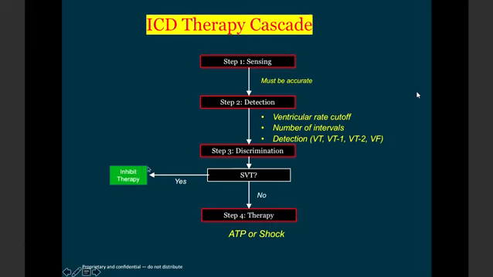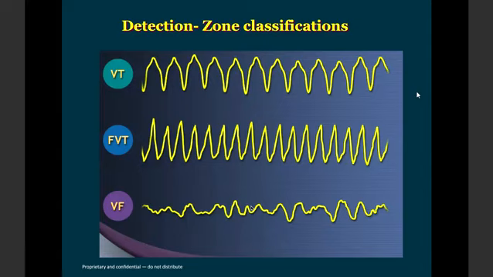If it's a ventricular tachyarrhythmia, the therapy is delivered. If there is an SVT, the therapy is inhibited. If it is a ventricular tachycardia, the therapy is delivered, which can be an anti-tachycardia pacing or a high voltage therapy like a shock, as the case may be. So these are the important sequences in which an ICD functions to treat arrhythmias.